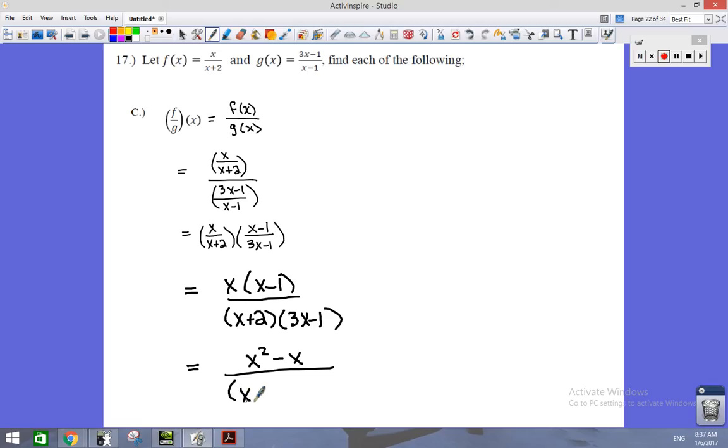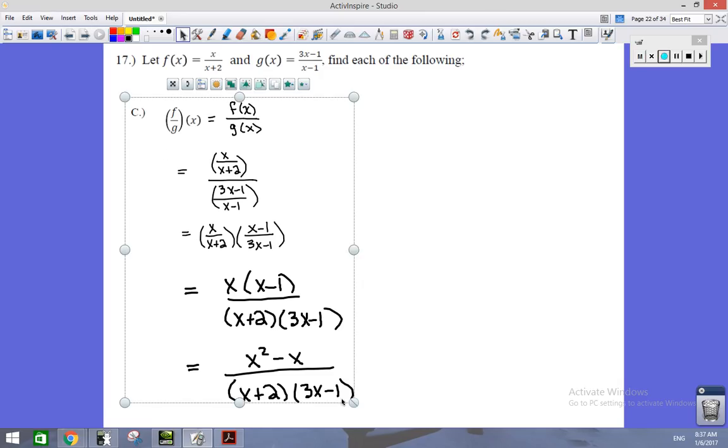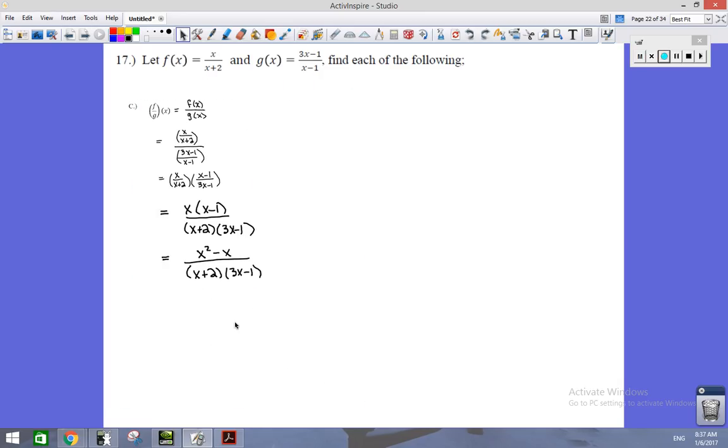And like I say, we've already seen that to find the domain of a rational function, since you want to avoid division by 0, you want to see that denominator in factored form. X can't be negative 2, and x can't be 1/3. 1/3 of 3 is 1, and 1 minus 1 gives you a 0. In factored form, it helps you to see the denominator. And in the next skill set, it also tells me a couple of other things as well.